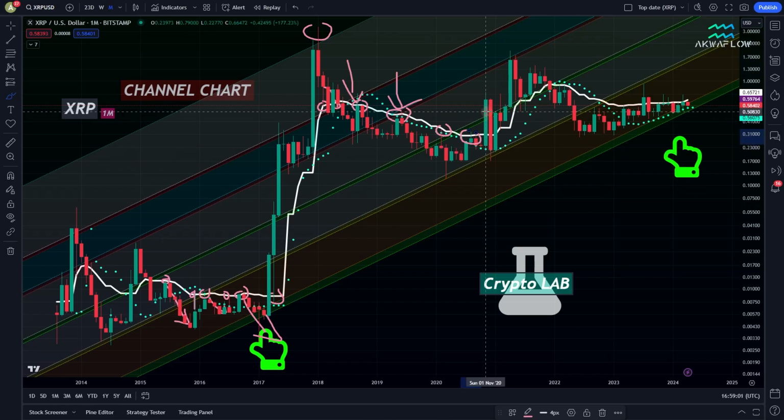Then we pierced the line, SEC sell-off, we went up again, and with this candle, we started using the line as a strong support this time. And thanks to this candle, we went up again. Then we went down, support, we have a nice bounce. Then we crossed the white line and we started to use it as a resistance.